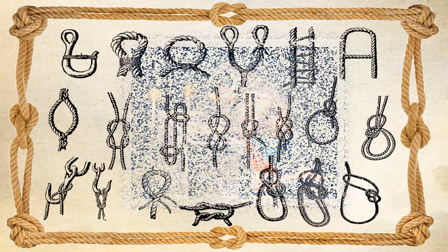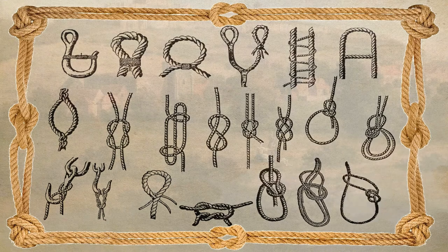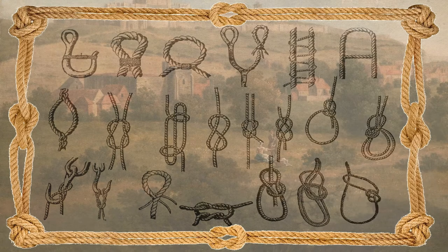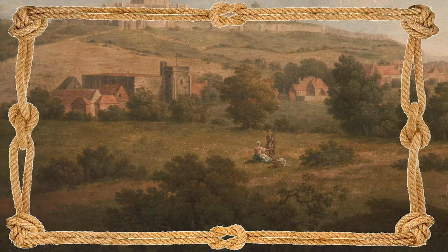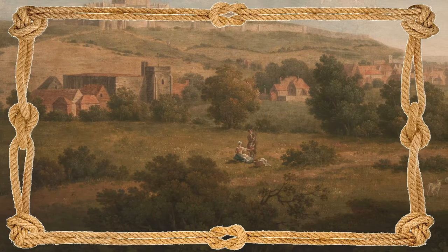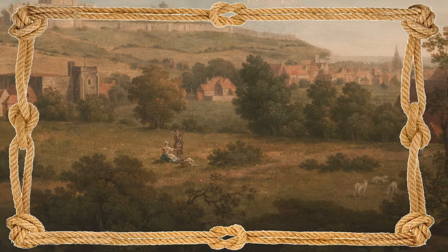But what on earth is the length of a cable-toe? This concept is a modern survival of one of the oldest operative regulations, which obliged the stone cutters to attend the annual assemblies except when sick or in peril of death. From this requirement grew the expectation that every brother would attend his lodge if he was within three miles of the meeting place — presumably as far as he could be expected to walk. But the several copies of the old charges in existence differ wildly on this distance, and variations between three and fifty miles are not uncommon. Nowadays, it is accepted that this obligation is simply a promise to attend if within one's ability, and no specific distance is involved.